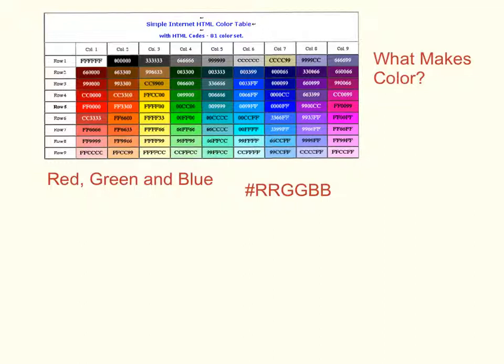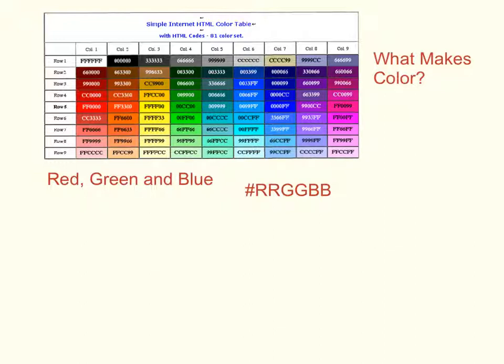So take a look real quick at our hex code chart here. Let's look at the red first. You see how high these bright red numbers are in row 6, column 1 and 2? They're up in the F's with very little green or blue involved. The little darker shade of red here has a little bit more green and blue. So that's telling us that the first two digits are the red.